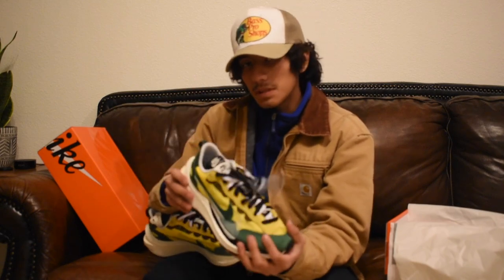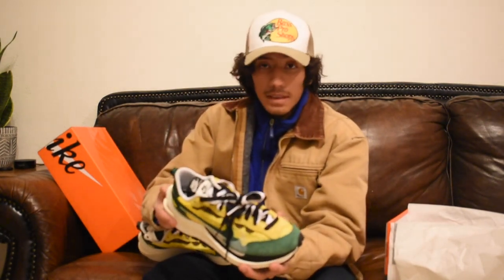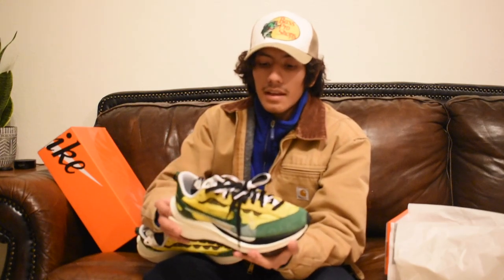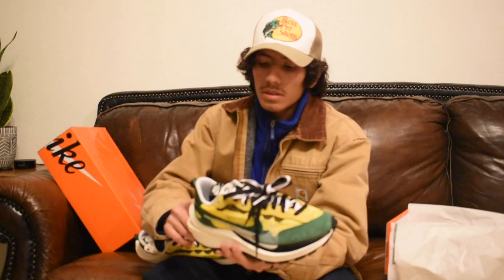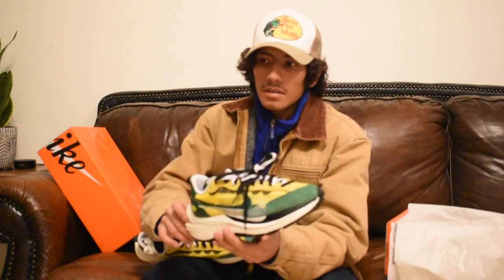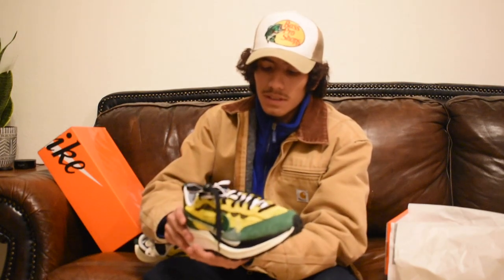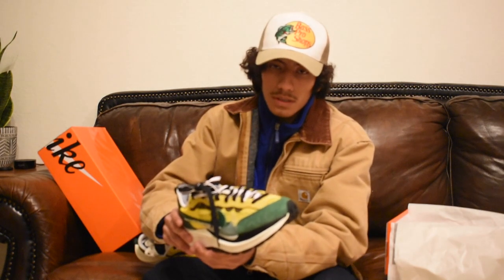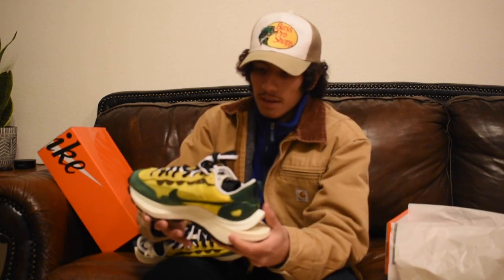I caught these on manual, so there is possibility to get something from Sneakers doing manual. I hadn't hit anything in one year until the end of this year when I started hitting — I hit on the Mochas, I hit on the holiday green Air Jordan ones, I hit on the other Biotech ones, and then I hit on these.